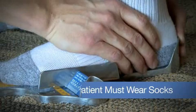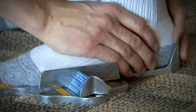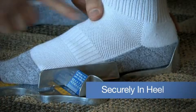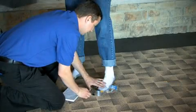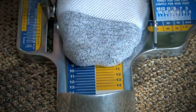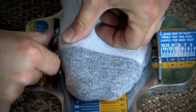Once he's back there, again, make sure he's securely in the heel of the Brannock device. Then we're looking for our measurements. The first one is heel to toe. So we look at that heel to toe measurement. In this case, he measures a true 10. We go to the heel to the ball, and we're looking at that one.